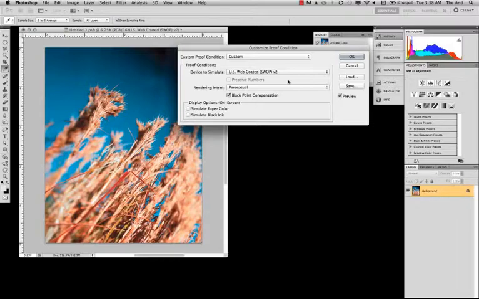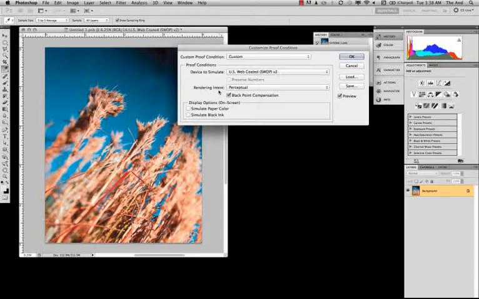Now taking another look further down the line, we have rendering intent. Rendering intent is how you're telling Photoshop to fit colors into different color spaces. RGB color is projected, and it's huge compared to print or CMYK color. So in order to get our colors correct, we need to tell Photoshop how we want those colors to come together into that smaller space.